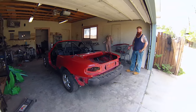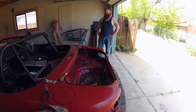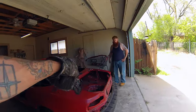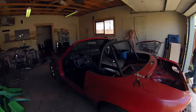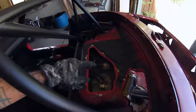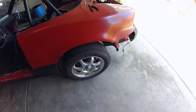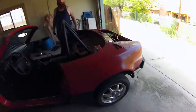I think tomorrow we're gonna get in here with the cutting wheel. We'll get these quarter panels out, get the gas door off. We'll cut this rear section completely off. We'll get all of the stuff off of the frame rail area. We'll get this roll bar out. We gotta pull the fuel pump so that we can drop the tank, because obviously this tank has a massive hole in it.